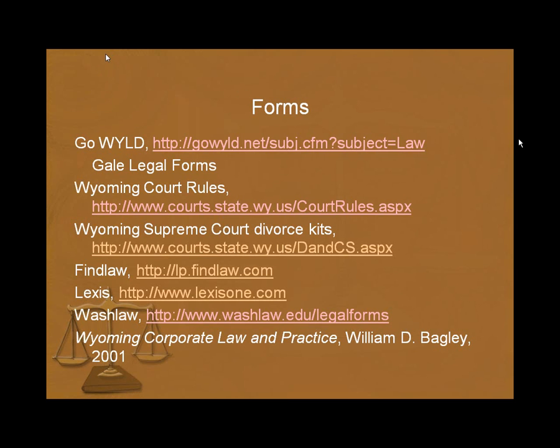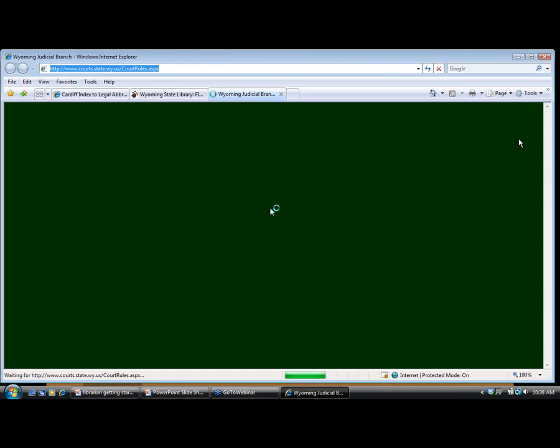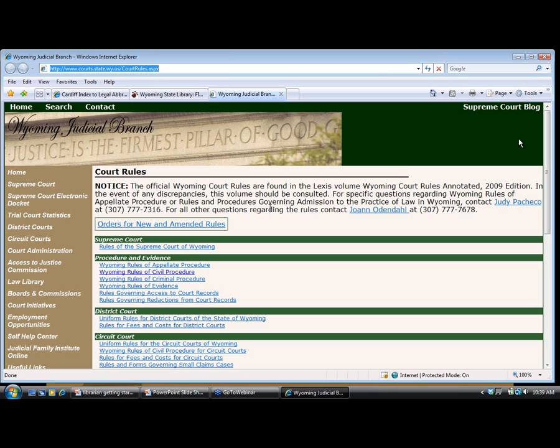Another site that I would refer you to is the Wyoming Court Rules site. Now, we'll talk about court rules more in the next 2 days, but I did want you to know that there's a court rules volume that comes with your Wyoming Statutes Annotated set, and I'm pretty sure all of you have the Wyoming Statutes Annotated, and that is a great resource. We keep ours on reserve because it walks out the door, because it's a valuable tool. It tells people how to litigate. It's the procedures for litigating. So that's a tool that you want to keep your hands on, and that provides forms in that book.